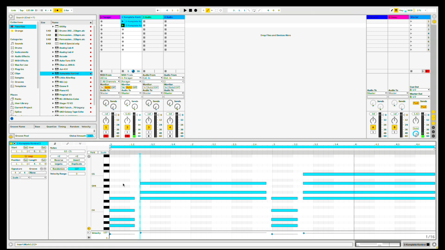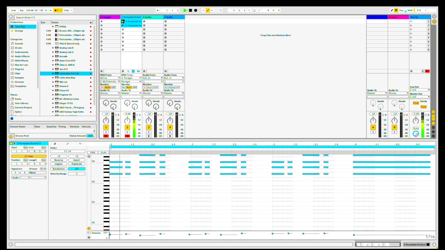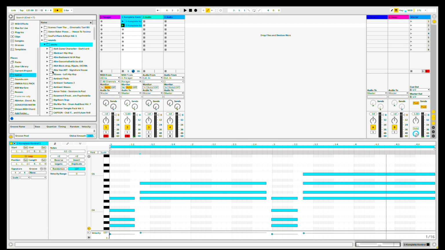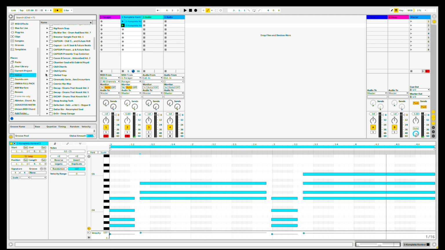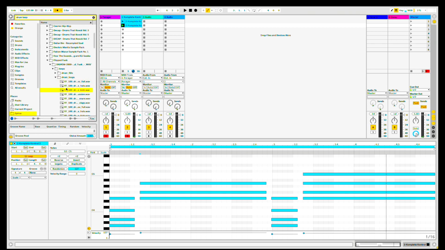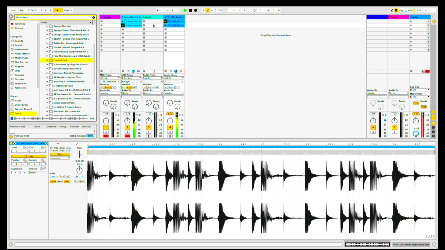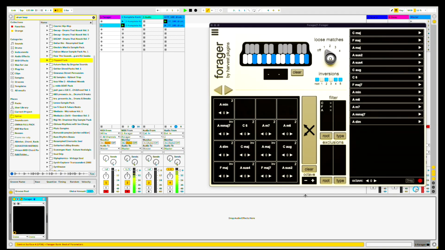So there you go. Those are some different chords and different progressions. And then from there, you could literally just go grab some drum loops and start really making a beat. There you go. So yeah, quick, easy way to kind of just create chord progressions, just spark some ideas, get something going.